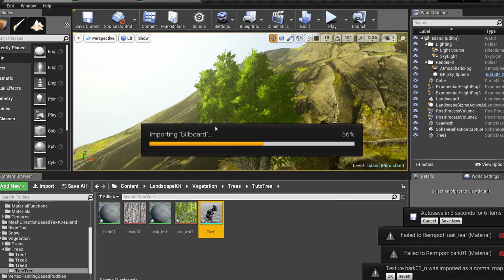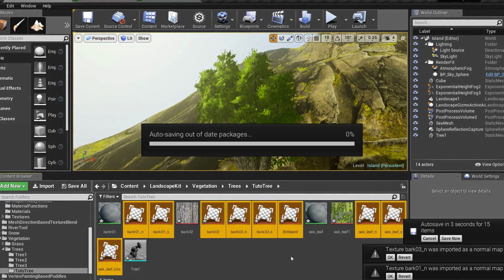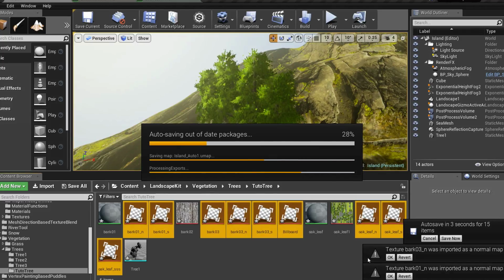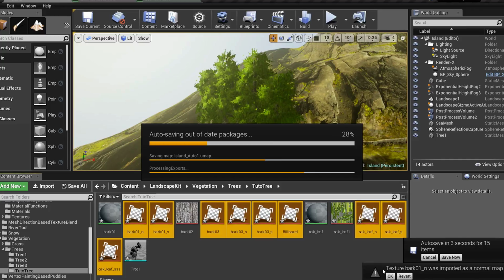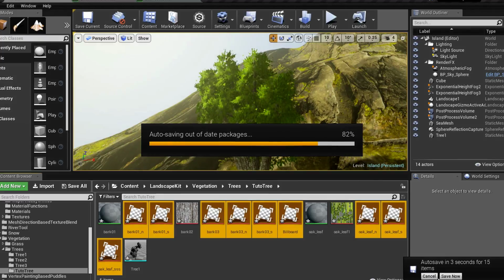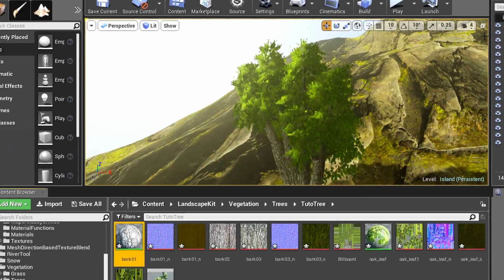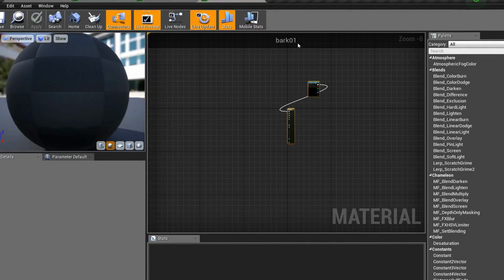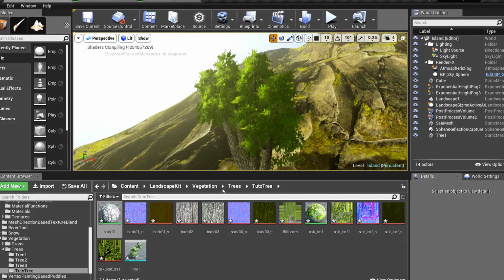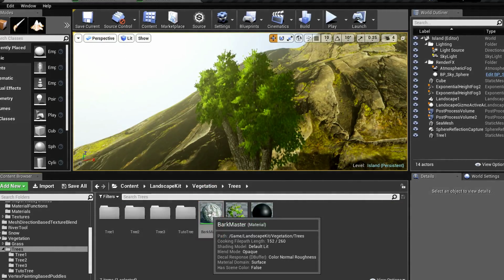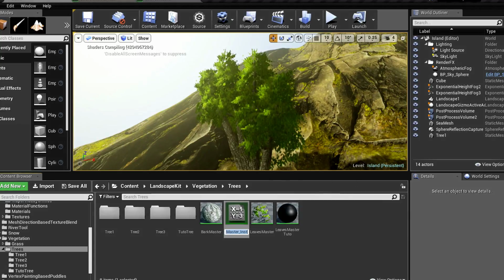Now as you can see, we have got these basic leaf textures with this. Bark 3 and Bark 1 should be imported as well as the normal map. That is very good. And I have my leaf textures. Alright, so what do we do now? Right, we have got this material. Now remember, we have already created the bark material. Make sure to follow along. If you didn't, just rewind and do it.